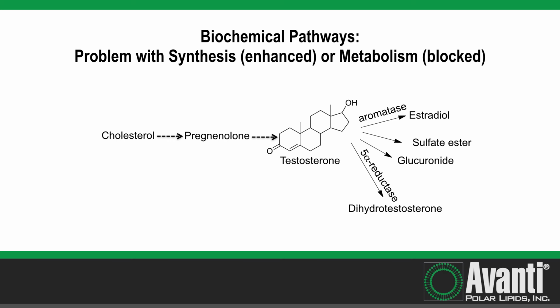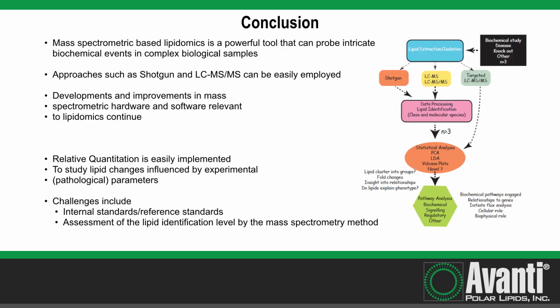There's another trivial example. We don't know about this thing, and this person could be abusing testosterone. They just have a lot of testosterone. They shouldn't do that. Anyhow, this allows you to pick out these outliers in the lipidomic studies. And so that provides insight to the individual patient.